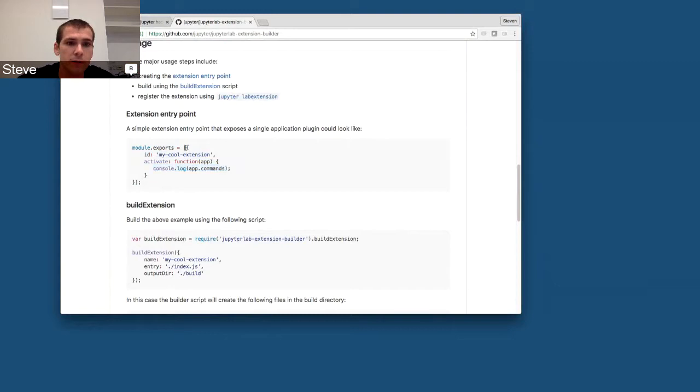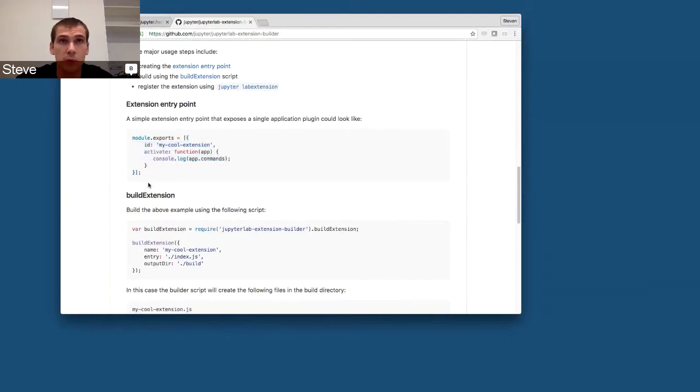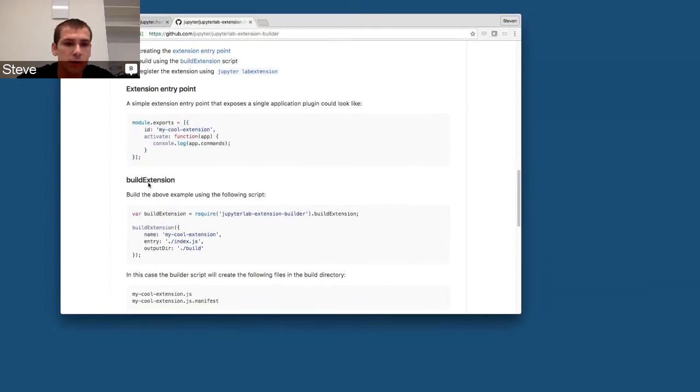This particular extension only provides one entry point, but this can be an array of plugins that you're providing as your third-party extension. It can either be a single object or an array of objects, but it's preferred to be an array as a type, though we can accept a singular object.